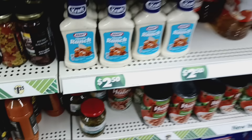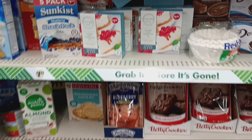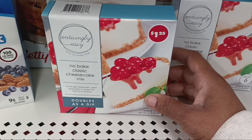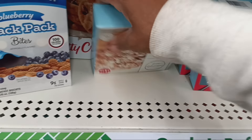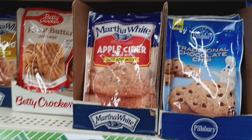I don't know why this ranch is here — it is not $2.50; this is usually $1.25. Over here by holiday cooking and baking, they got a no-bake cheesecake mix — I used to buy that years ago, I think it was by Jello, it was so yummy. Funnel cakes — I don't need it but I love it. A mixture of muffins, apple cider, banana, and some cookies. We love cookies — preferably the dough that's already made, the quicker the better.